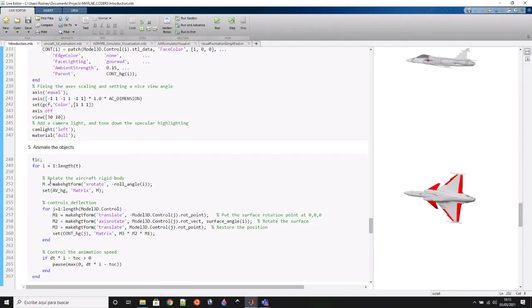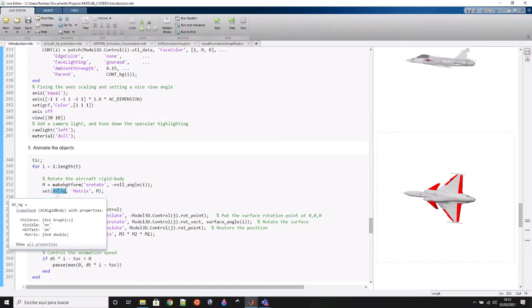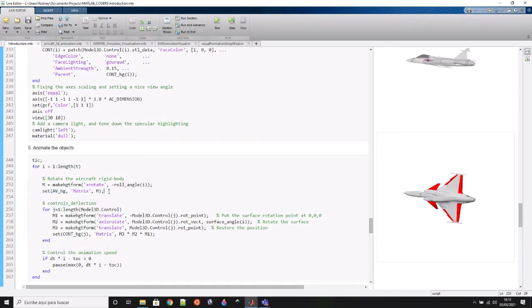And here is where we perform the animations. So basically here we are saying, in each time step, I want to rotate around the x-axis a roll angle, okay? And this rotation matrix is being applied to the rigid body transformation group. So during this rotation, the flight control surface should be moving also with the aircraft.